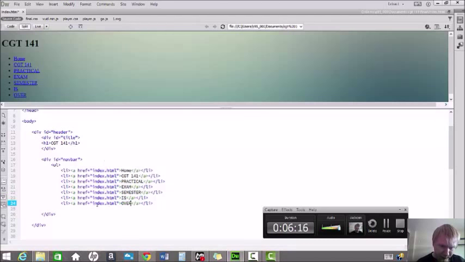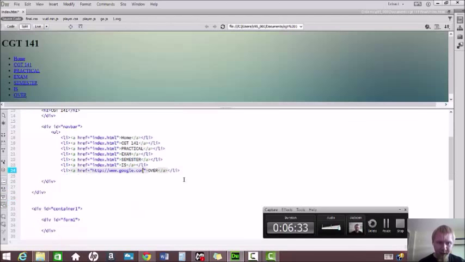Then again, for the last one, it linked to Google, so instead of having index.html, I'm going to put http://www.google.com. So then that will end my navigation bar.